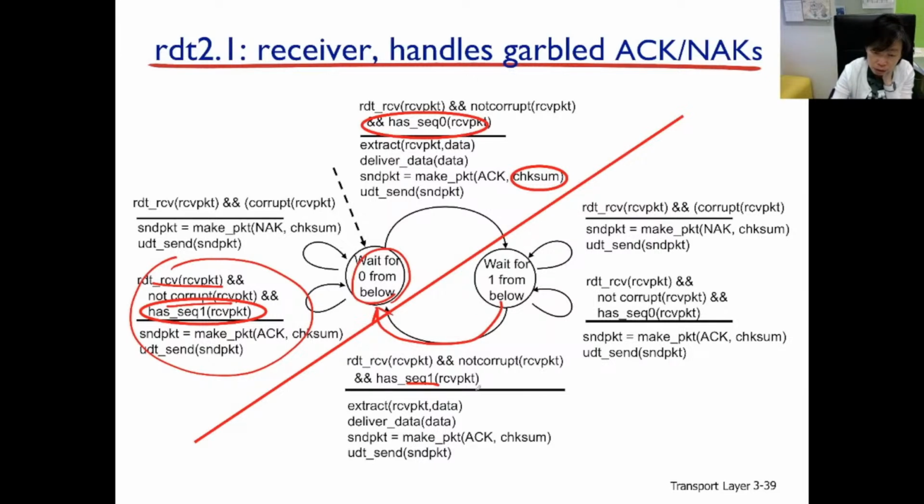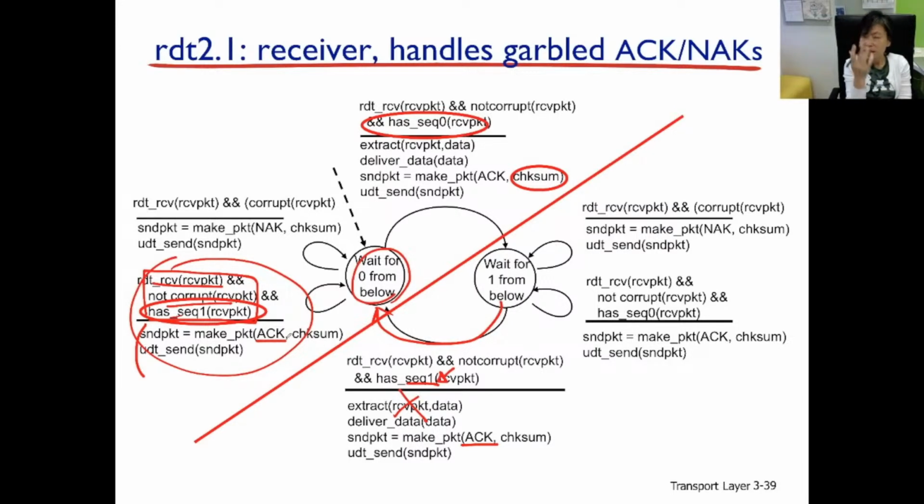Now, receiver here, receiving 1, will be also sending an ACK back to the data center. But the data center there finds that packet corrupted. That's when the sender retransmits sequence 1, thinking, hey, I'm not sure, I'll just retransmit. And therefore, we get a duplicate packet here. All right, so if that's a duplicate, no, that's not extract packet, that's not deliver, again, the same thing out to the application layer. So you see here, the only action we'll be taking is not extracting data, not passing up to the application layer, but only to generate the acknowledgement and send it back to the sender.